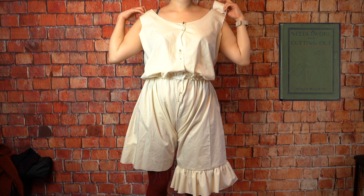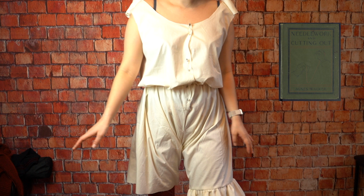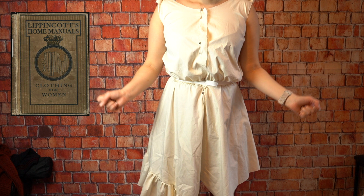The bottoms, I would give like a negative 2 out of 10. They're just so unflattering. Now I will switch to the Clothing for Women one. So same thing as the last one. I've already pinned up the shoulders a little bit, but I definitely like the bottoms for this one better.